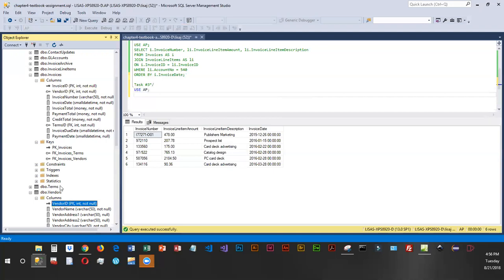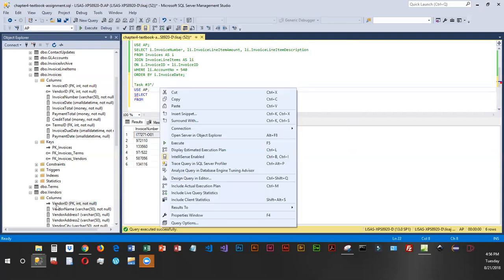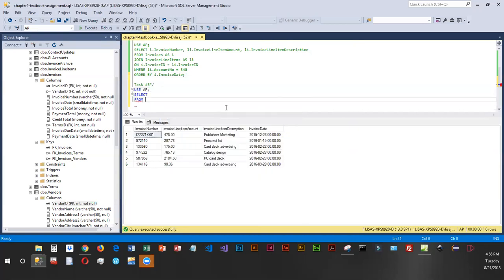Primary key in vendors, so that one becomes the from table or the table 1. So I'm going to key in select without anything after it. And we're going to do our from. And we know that it has to be vendors because vendor ID is what we're connecting on. And vendor ID is the primary key in the vendors table.